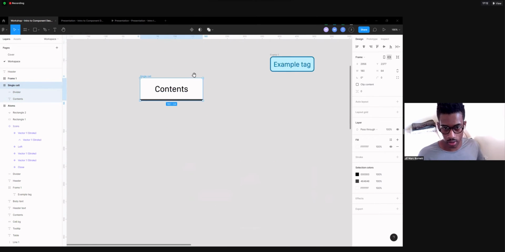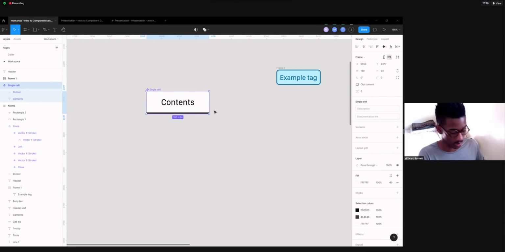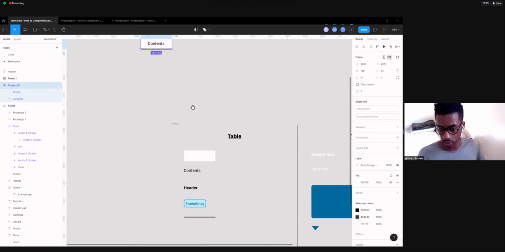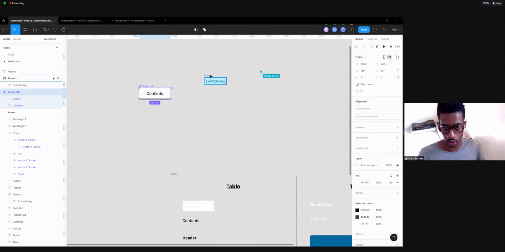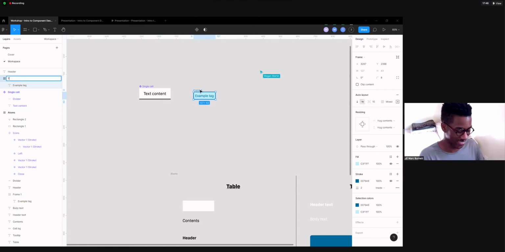All right, so we have our single cell, and what we are now going to do with that is turn it into a component. Scary thing. So the shortcut for turning something into a component is Control-Alt-K, or I think Command-Option-K if you're on Mac. And again, this will be single cell. And since we have two different types of cell content here, both just text content, let's actually rename that text content. And how would you call this, a tag content? We'll create a variant for that.